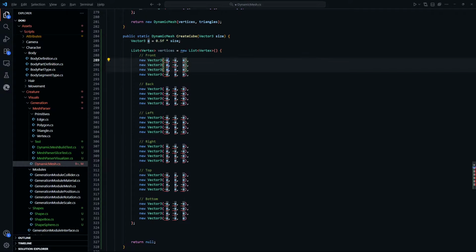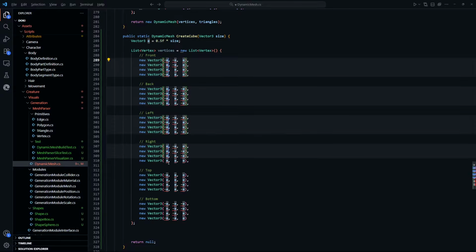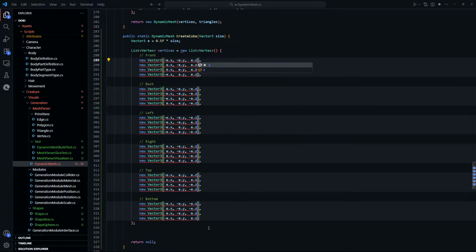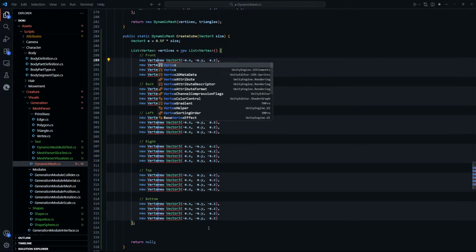And dot X, dot Y, dot Z. Then we jump to the beginning, and we do new vertex.